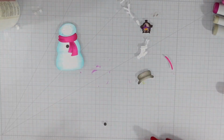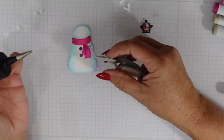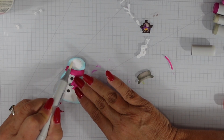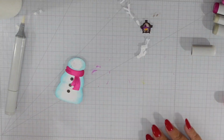For the buttons, I use the W5, and as I've mentioned in my other video, there is embossing that is done on these images. So the snowman does have indentations where the eyes should be. I'll bring in my micron pen and I am going to use that to color in the eyes.